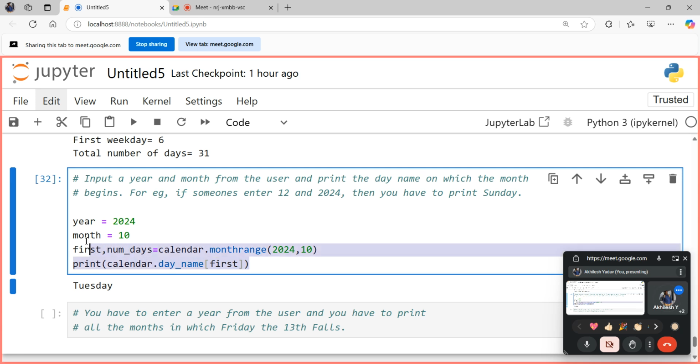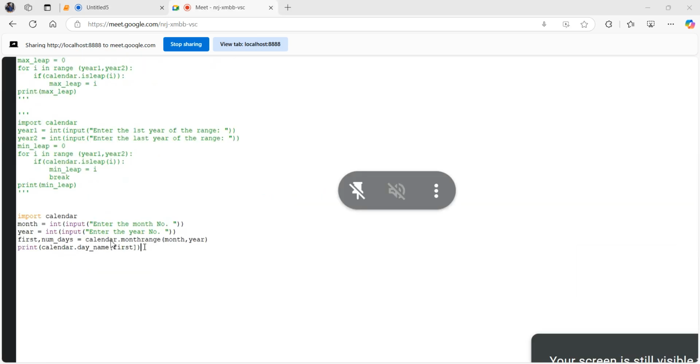This one. What is the error that you are facing? See, this is what you have written, but you are doing one thing wrong. In month range, what are you going to type first? Tell me. First you are going to type year, then you are going to type month, na? Correct it.